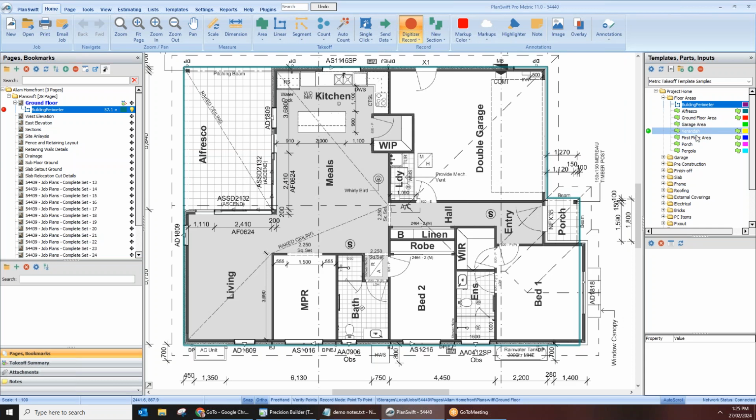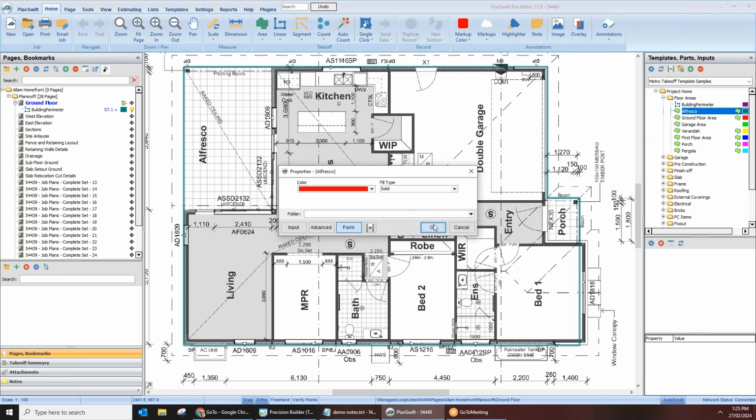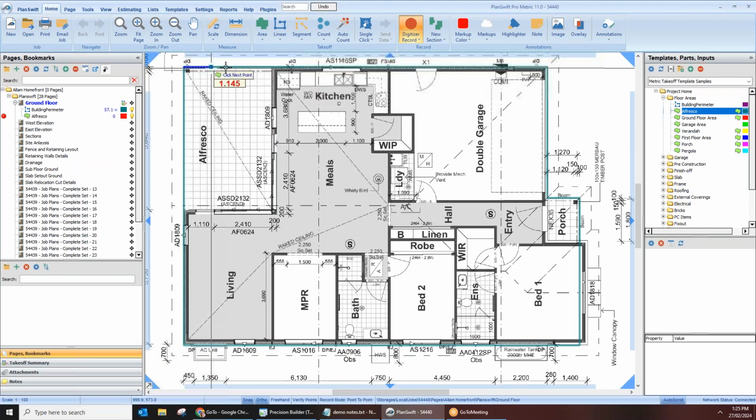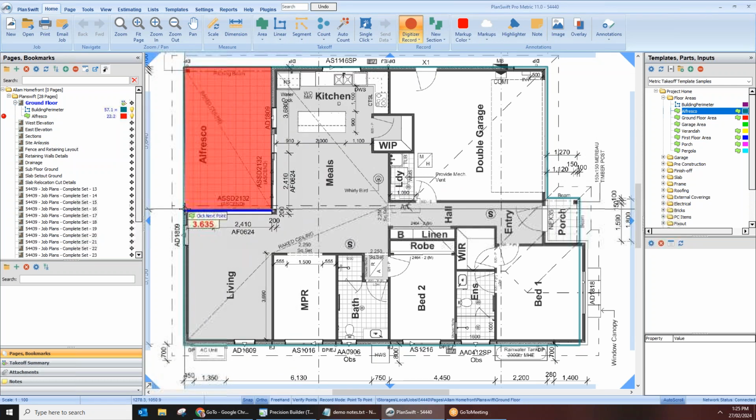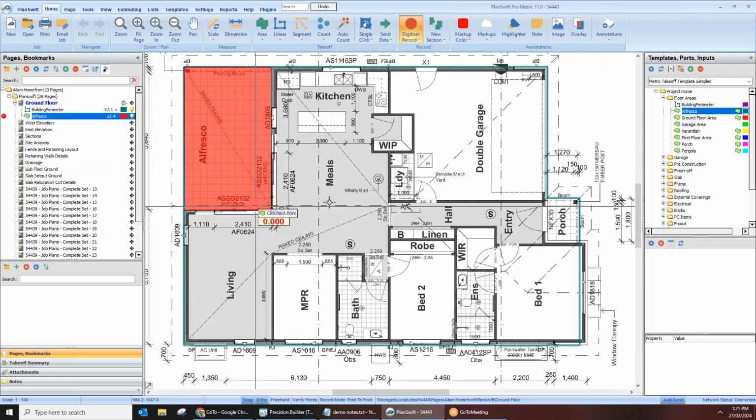I might do an area measurement. Let's say I'll measure the alfresco. So you have area measurements and length measurements, and it's as simple as that: pick from your list template and measure the items, and it will display the quantities over here.